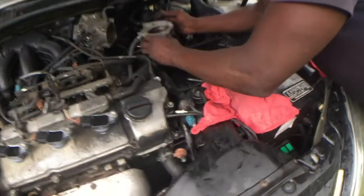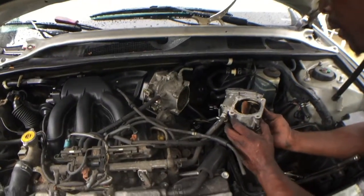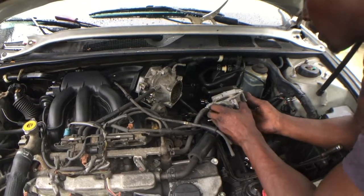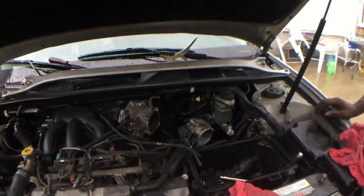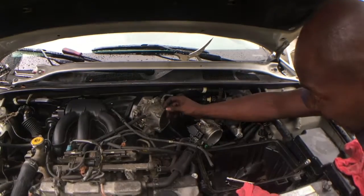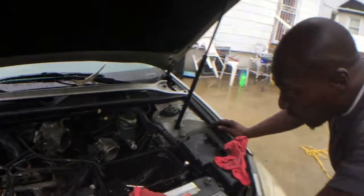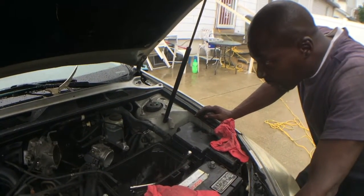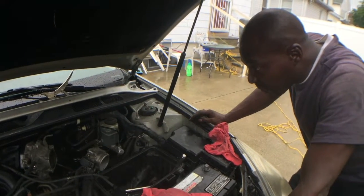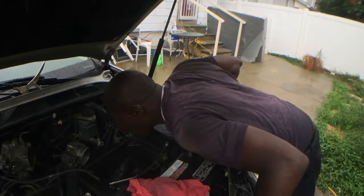All of that, yeah. All that carbon buildup. This is your gasket. It's supposed to have come up out of there too, but I'm glad it didn't, in a way. I'm gonna clean that off.